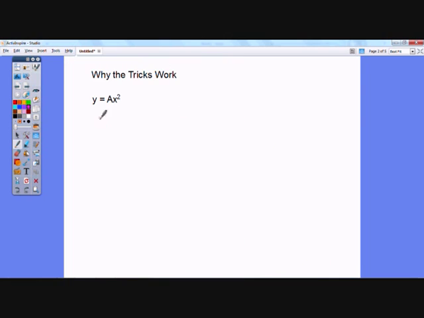So let's look at why this works. Here's the equation we're going to play with. The idea is that we need to transform this parabolic equation, we need to make it look like y equals mx plus b. We can actually generalize this a little bit more. We could have a constant term out here. We cannot have a linear term, right? But we can take this and try to generalize it to look more like that.